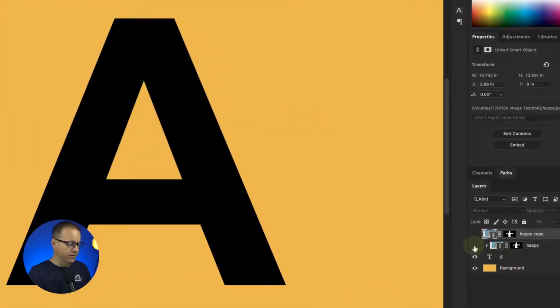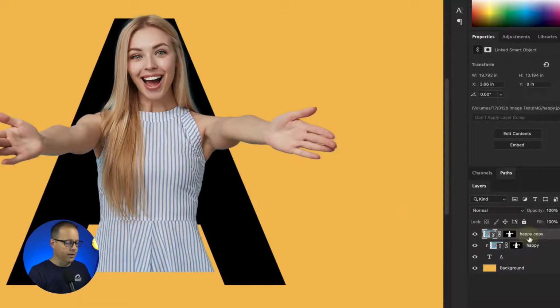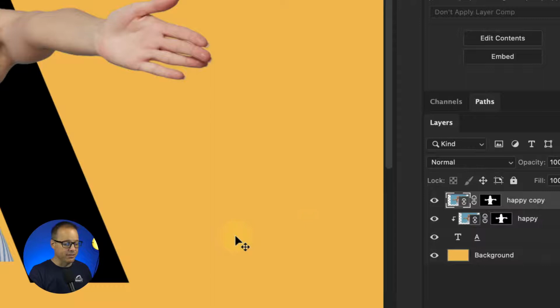We have our text layer, we have our image inside of our text layer with that clipping mask, and I have this other layer that's on top. Now you want to make sure that these two layers stay right on top of each other. So all I really want to do is just capture the arms that come out, like they're sticking out from that letter shape. To make this selection for the arms, I'm coming over here and I'm going to turn off this image layer here in the middle.